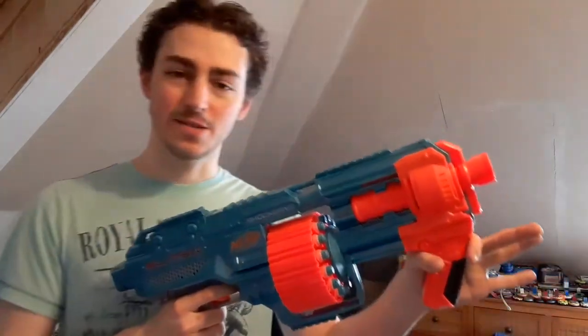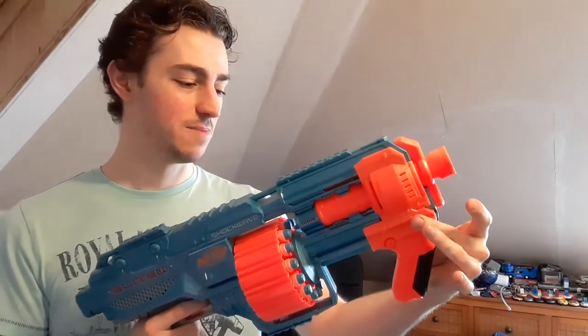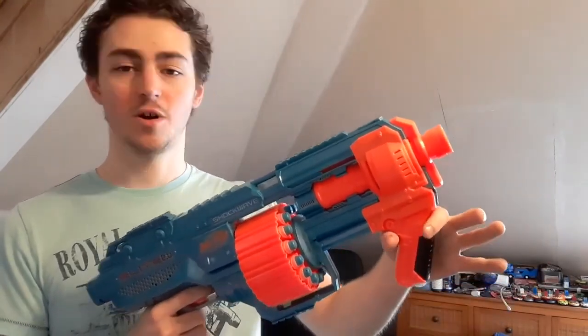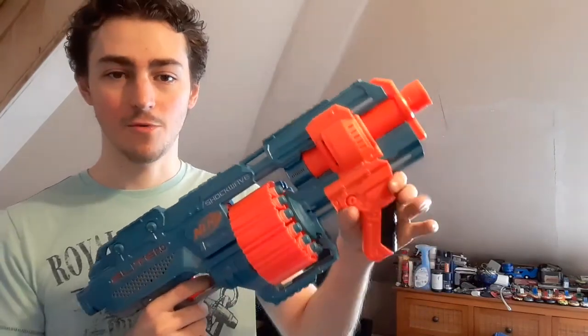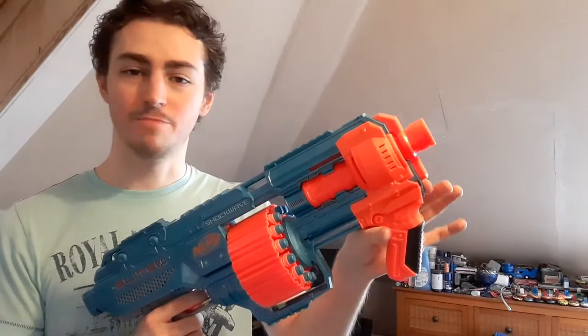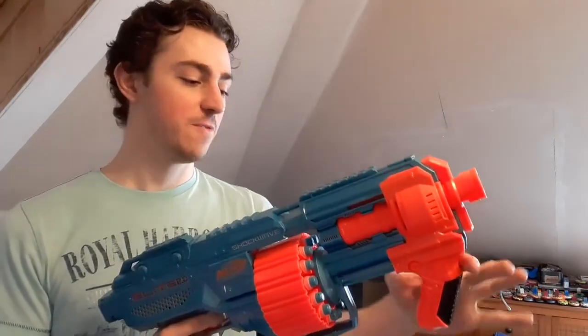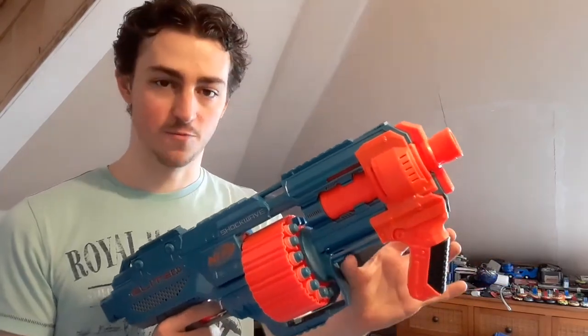So pumping it is also quite different. I suppose this is actually one of the better grips, or pumps I should say, when it comes to a spring blaster. So priming it, that all happens at the back. I can just push this forward and that's completely weightless. Trying to remember back to other spring blasters, you have to bring it all the way back and bring it forward for the full prime to be achieved. Everything is done once you bring it to the rear.